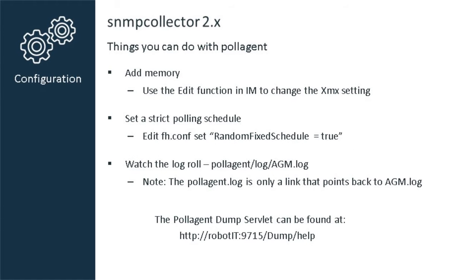There are some things you can do with pollagent to optimize its configuration and performance. First, we'll take a look at what to do if there is a memory issue, and you need to add memory. And then we'll look at how to set a strict polling schedule. Finally, we'll look at the log file to make sure that you're following the log role correctly, and then take a close look at the pollagent dump servlet.